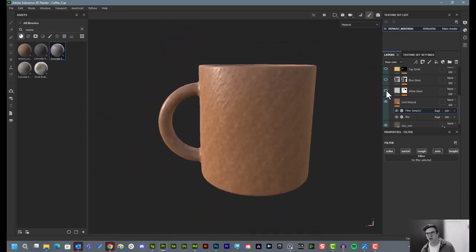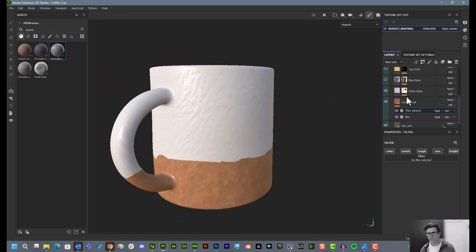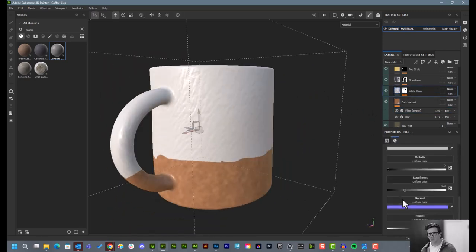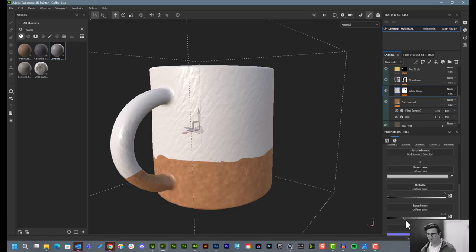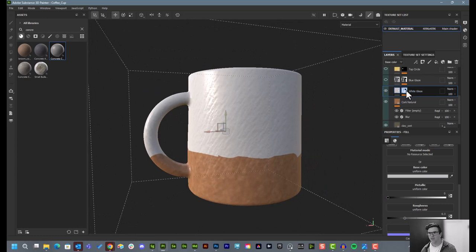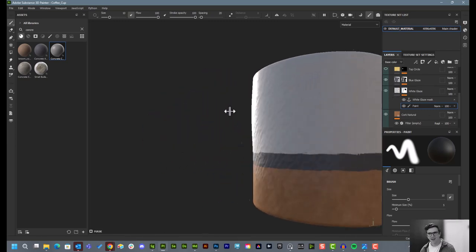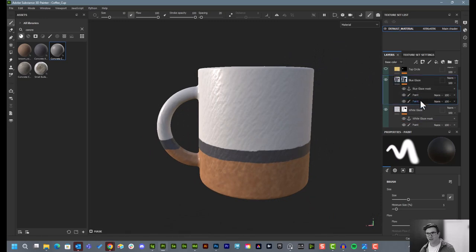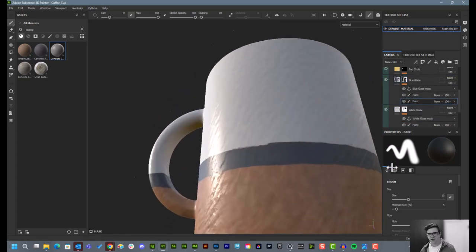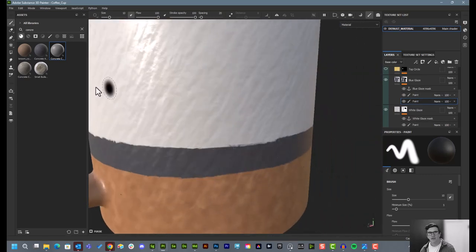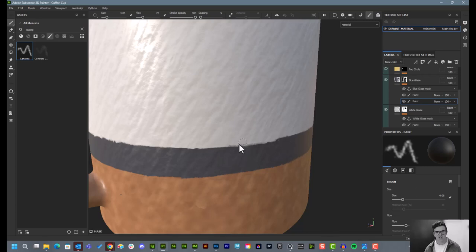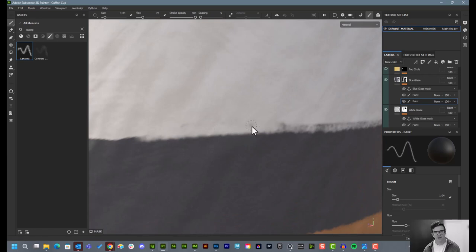On top of that, I added our white glaze. This is just a fill with white and the roughness turned down a little bit. Then I went in there with my paint and painted a rough section of it, because I knew my next section was this blue line that would take care of the details. Inside my blue line, I painted around the edge, scuffing it up to make it feel a little more handmade. For that, I used my concrete brush to get a little bit of wear and tear on the edge, and I toned it way down and did something like this around the edge.